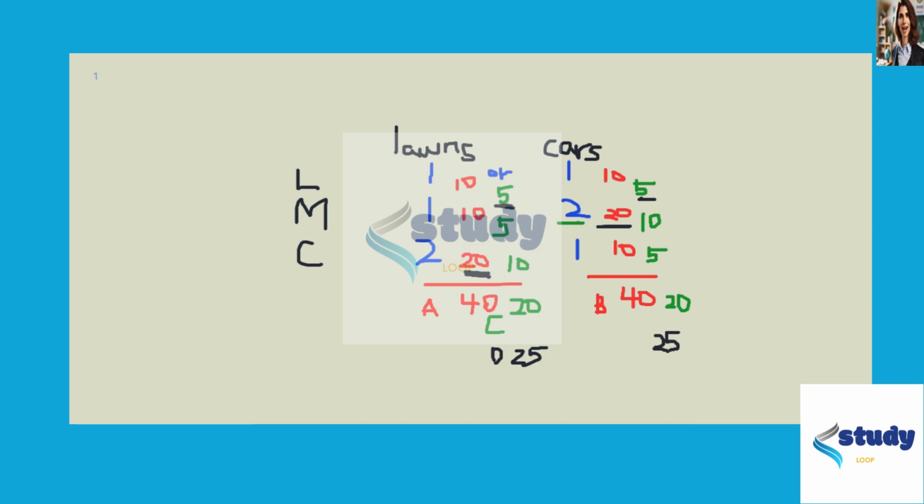Okay, so we can answer the next question, B. Graph the production possibilities frontier for this economy, and use your answer in part A to identify points A, B, C, D. I don't want to jump to the next page, so I'll just draw it here. So to draw a production possibility frontier, you have to first put these two services on the x-axis and the y-axis. So this is lawn, and the y-axis, I'll label it as car.